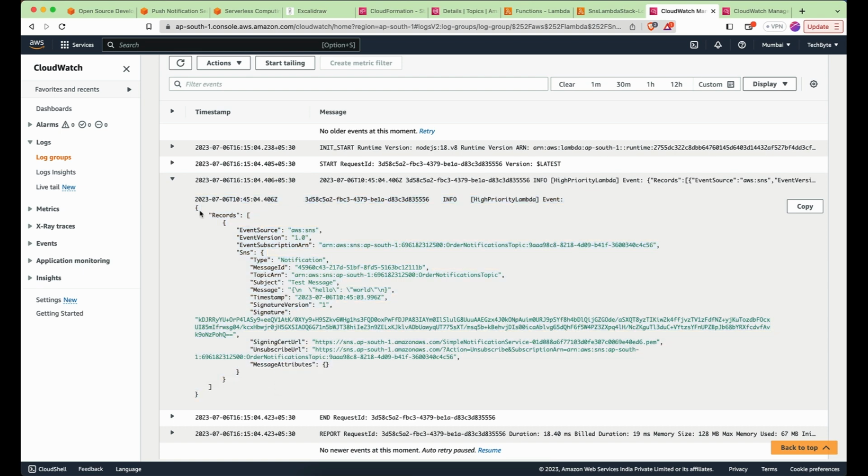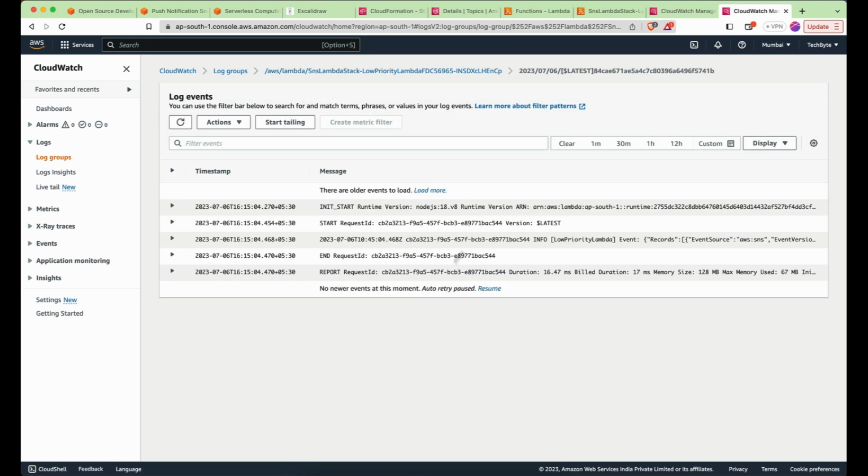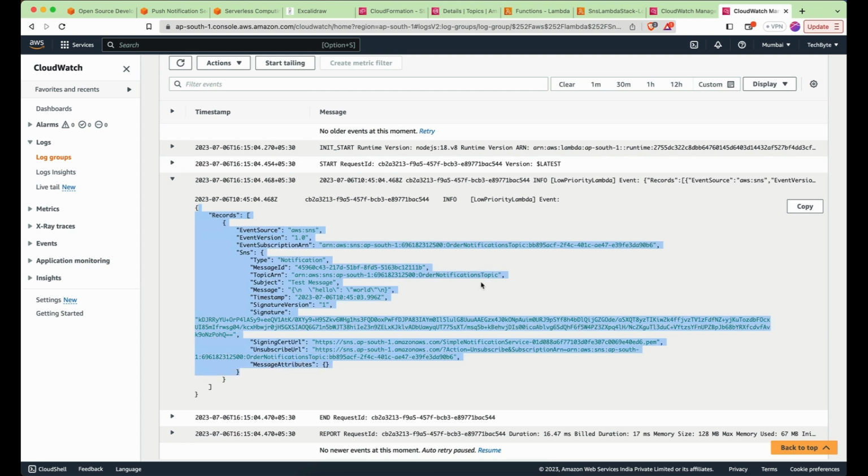Notice here for a second a certain structure that SNS pushes as the event data. It has a records array with a single record, and the type is notification. The subject is test as we provided, and the message is JSON stringified. Similarly, for the low priority lambda also, we have another record logged here.